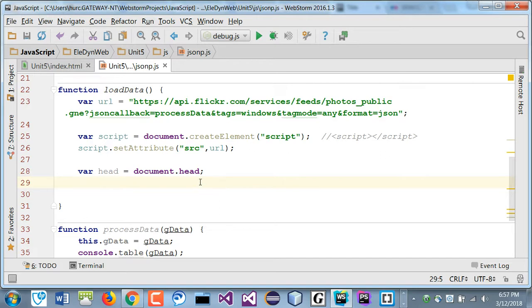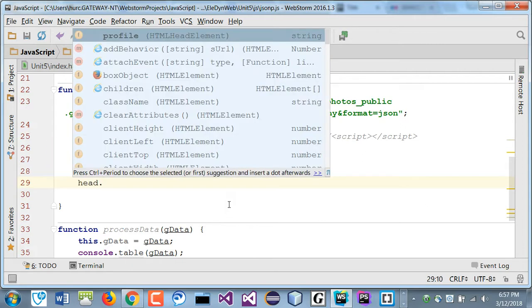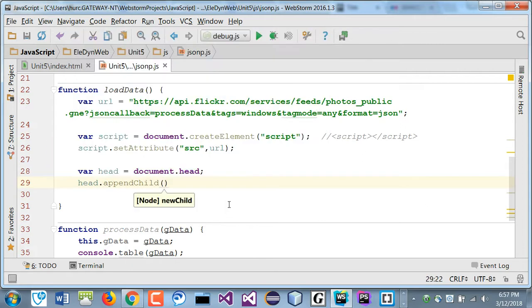You can get the head or you can get the body, right? This way is much shorter. And then you just attach it to the head. So head.appendChild and then the script. And that should attach it to the head section.